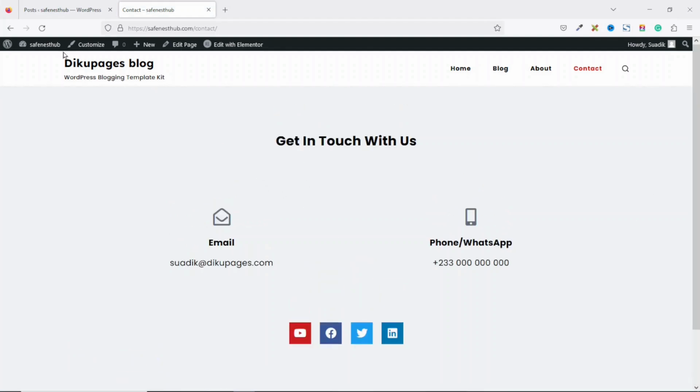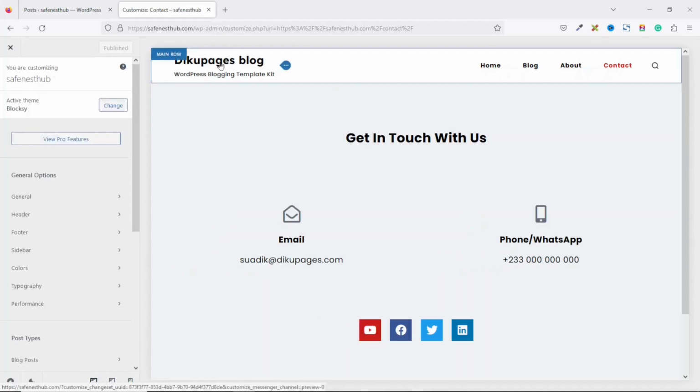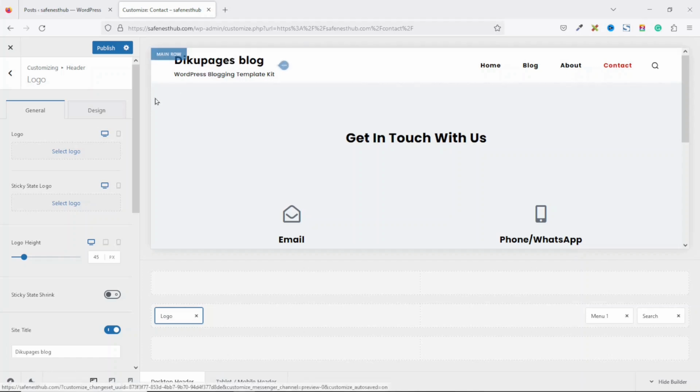To do that, we go ahead and click on customize. And the first thing we are going to deal with is changing the name of our website. To do that, I just hover on it, then I click on this blue icon. If you have a logo you want to use, you can go ahead and do that. For now, I'm just using simple text as my logo.